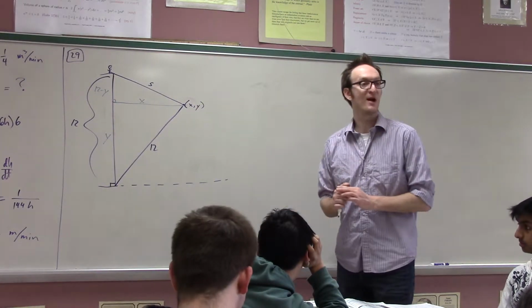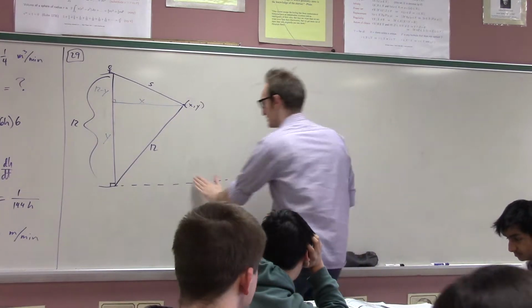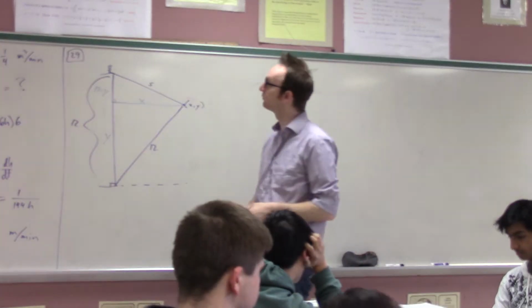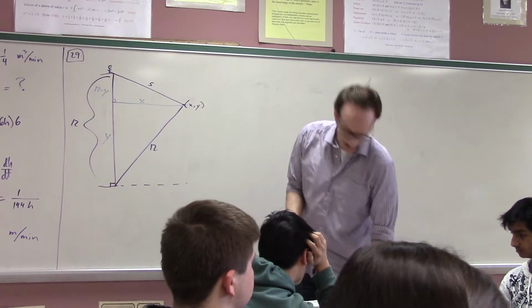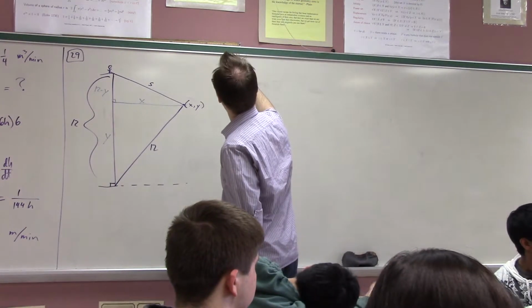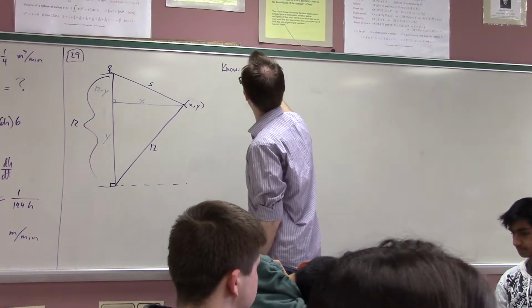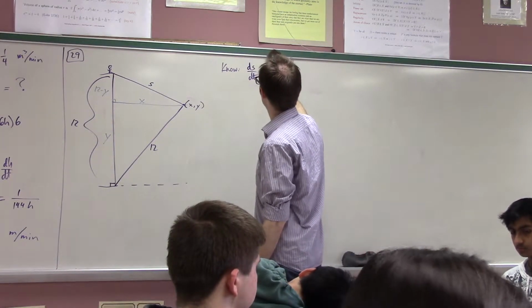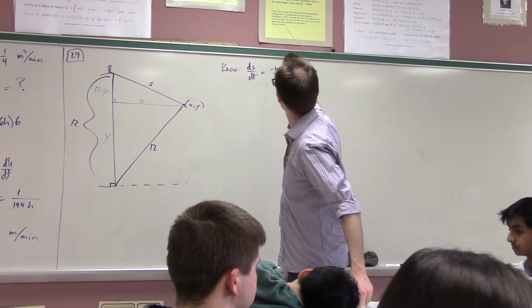So okay, read and understand the problem, draw a picture, pick variables for the quantities which are changing, some of which I already did for you. Figure out what information they're requesting and what they know. What are we given? We know the rate at which the rope is being pulled in. So what I know is that ds/dt is -1/5 of a meter per second.